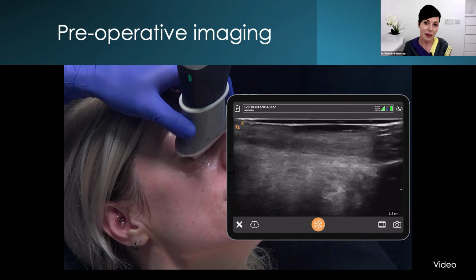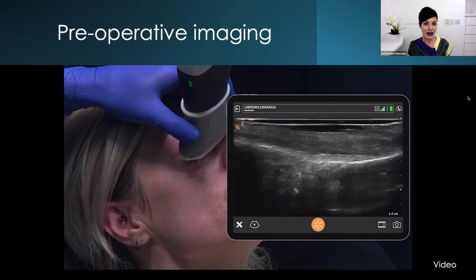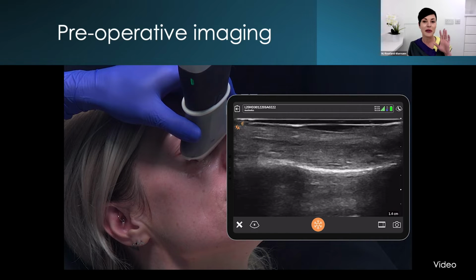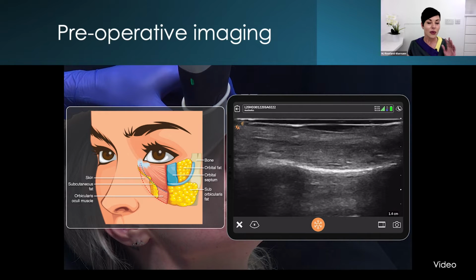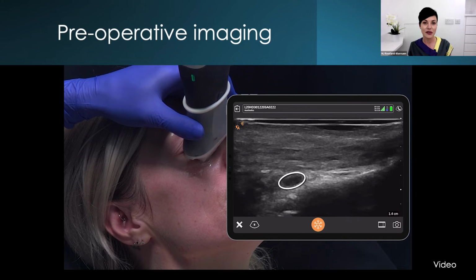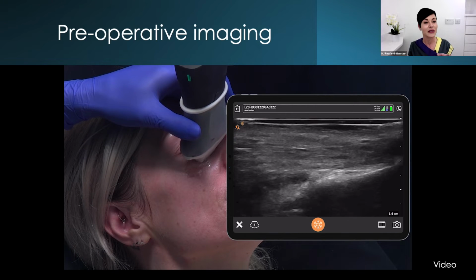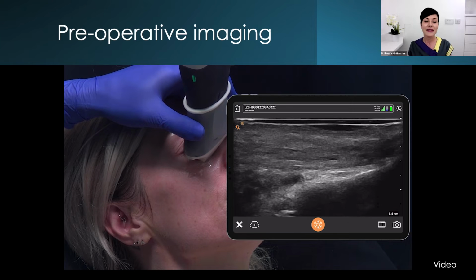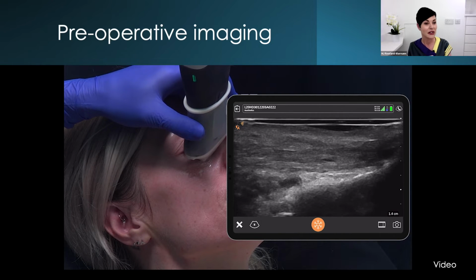Now, let's take a look at our patient with the complication. We expect to see some rogue filler somewhere. So here I'm scanning the right infraorbital area with the center of the probe at about the mid-pupillary line. And we can see hyperechoic skin, isoechoic subcutaneous fat, hypoechoic muscle, isoechoic SOOF, and hyperechoic bone. And as I move the probe, an anechoic round deposit comes into view. Anechoic means it's dark on ultrasound because it doesn't reflect sound waves. That means it's either fluid filled like a vessel or it's a deposit of HA filler.